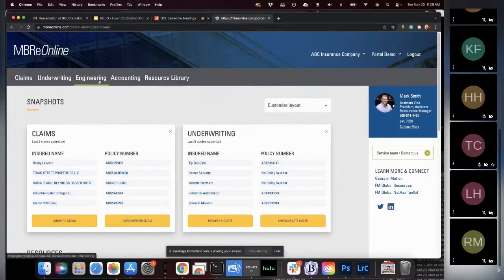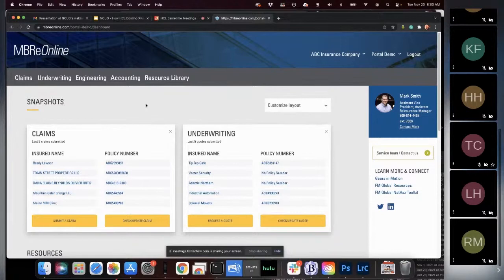Users are presented with a menu up here, and this menu is context sensitive to the services that we provide for this particular company. So we have essentially four main products: commercial, homeowners, service line, and farm.